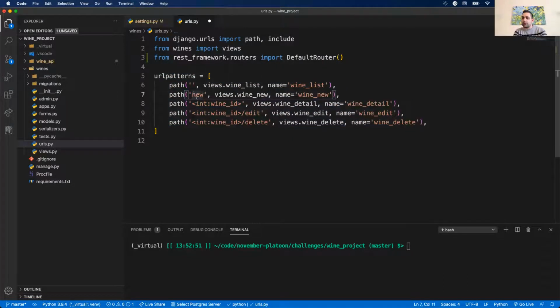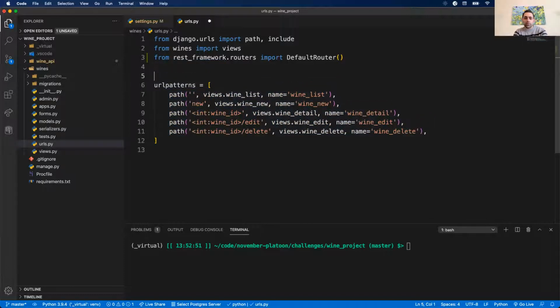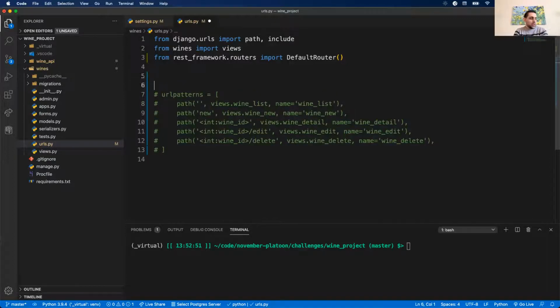They're just going to create routes or URLs kind of like this. All right, so if we want to use that, let's just comment out what we have here. That's what I want to do. There we go. Instead, we're just going to create a router, a DefaultRouter instance.